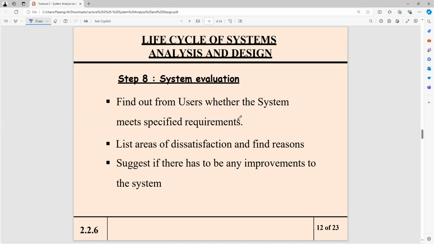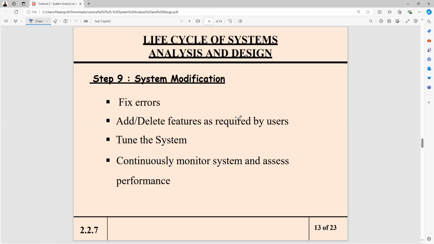Okay, these are the things which we do under this stage, step 8, the system evaluation. Last one.